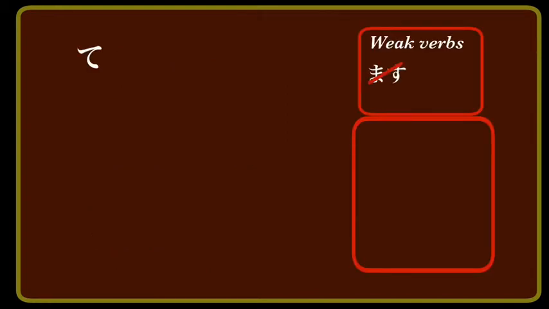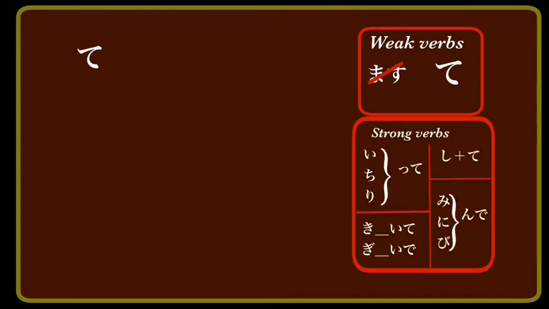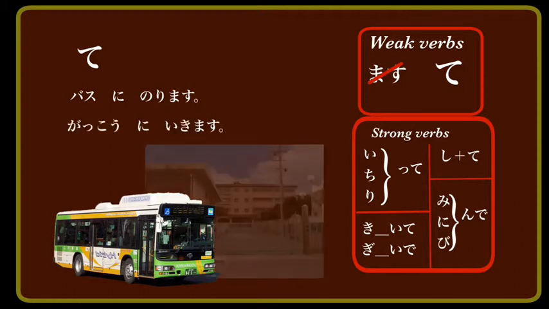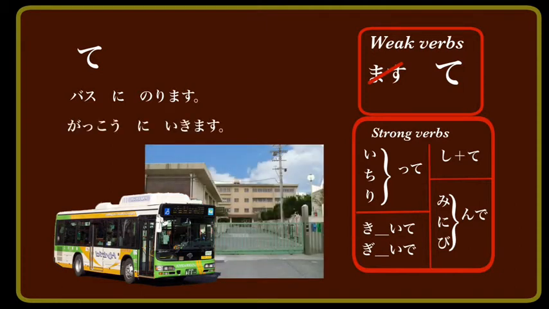If we're talking about verbs, we have to go back to our te form rules. For weak verbs, remove the masu and add te, and for our strong verbs, follow our set of rules for changing our strong verbs into te form. So, for example, if we're talking about our daily routine, two of the things we might do are basu ni norimasu, to get on the bus, gakkou ni ikimasu, to go to school. Norimasu is a verb that has a ri, so that changes to a little tsu te. So our combined sentence would become バスに乗って学校に行きます. I hop on the bus and go to school.